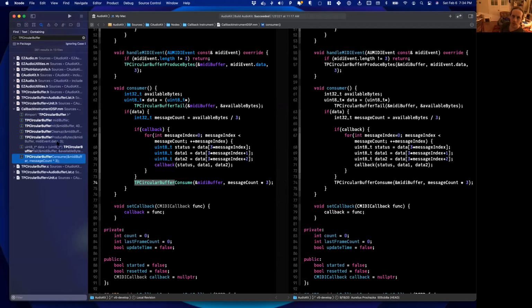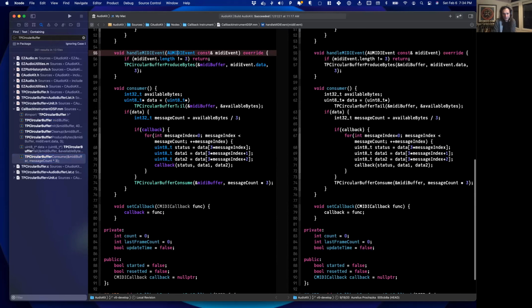You could just use AUMIDIEvents and send them right across. Oh, so not even use what you did in the sequencer, just use AUMIDIEvents instead. No, I mean you would still use the new queue. You would just put AUMIDIEvents in it.